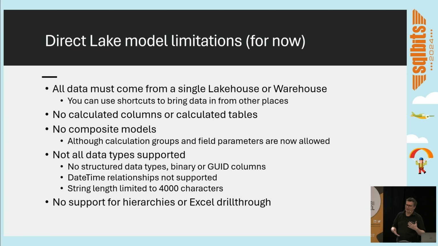Composite models are also a bit tricky. We're working on that kind of limitation. Not all data types that you can use in OneLake are supported because the analysis services engine didn't support, for example, binary data types or structured data types. We want you to use a star schema anyway, so again, I don't think this is that much of an issue. And there are also some temporary issues. For example, if you use analyze in Excel against a direct lake model, you'll find that you can't create hierarchies and drill through doesn't work. And there are some teething issues as well.